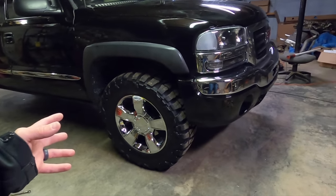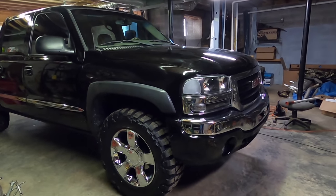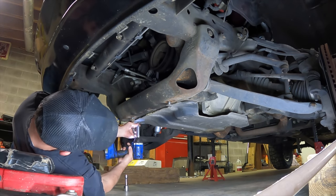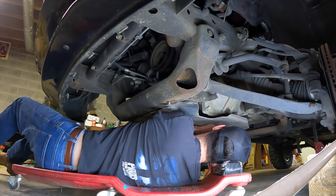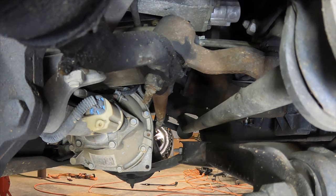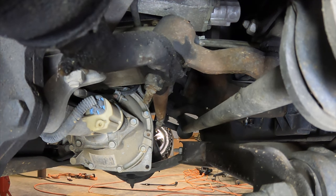We don't have anything crazy — just stock and 35s — so I think all of this is going to be a perfectly good upgrade for the truck. Let's go ahead and jack it up, get the wheels and tires off, and get this install started. Y'all, this is why it's so important to replace these parts. This is me just by hand moving the brake rotor — you'll see how much play is in that arm right there. Look at that dude, that thing is shot. Should not be able to do that by hand.